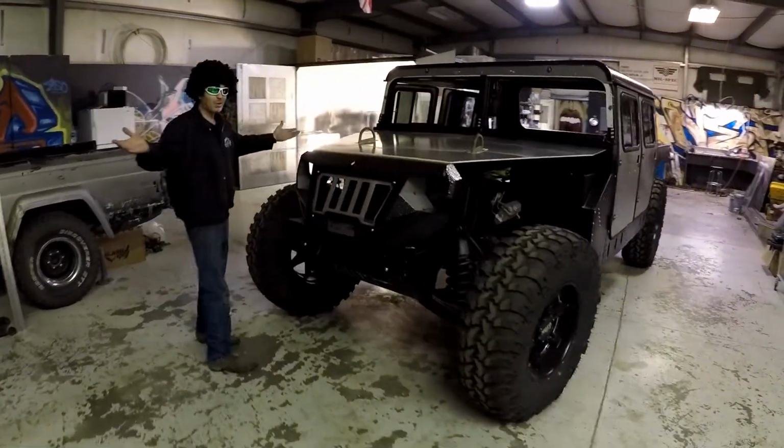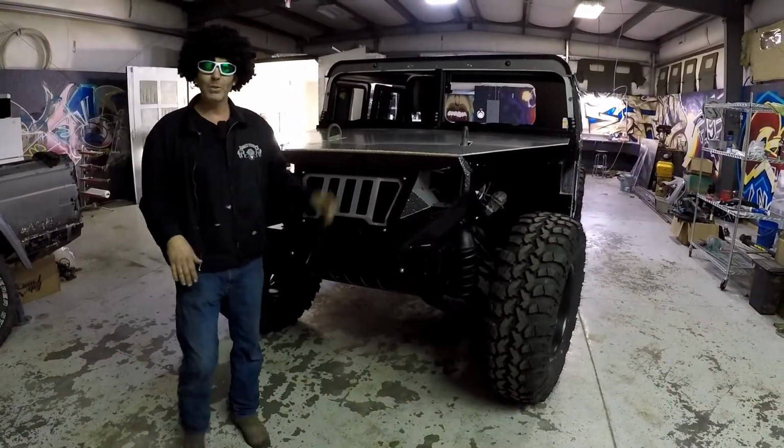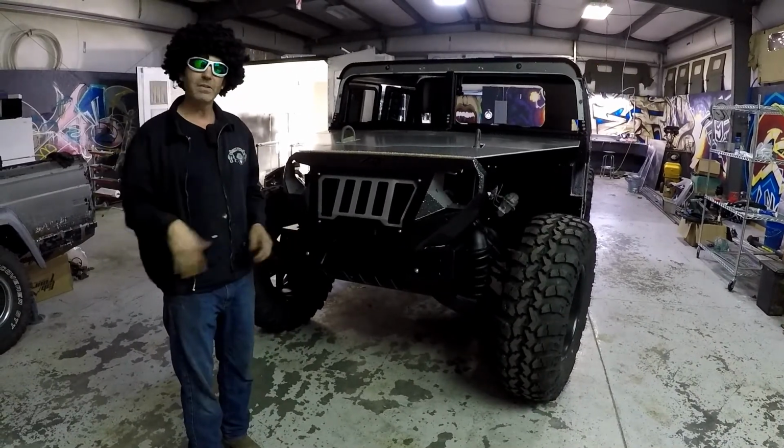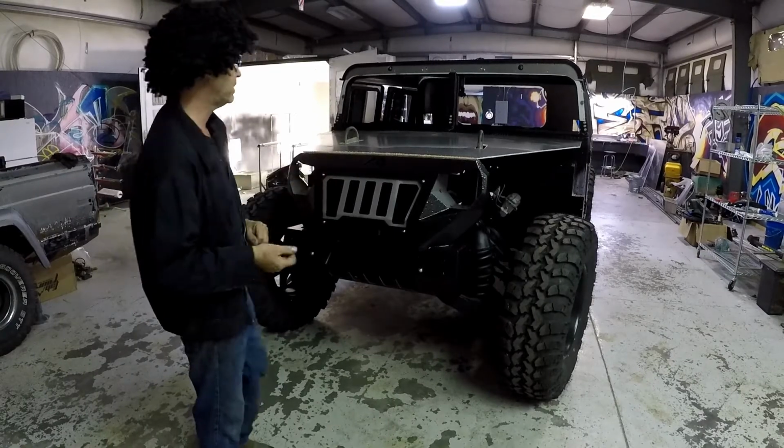So here we go in all its glory. This is where we're at. This is actually a true Humvee. Probably two weeks ago, it came in camo green, went through the soft strip, and now it's in what we call our black coating, or Kevlar coating and stuff like that.